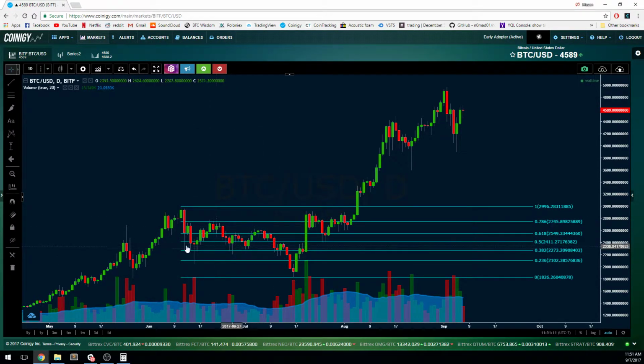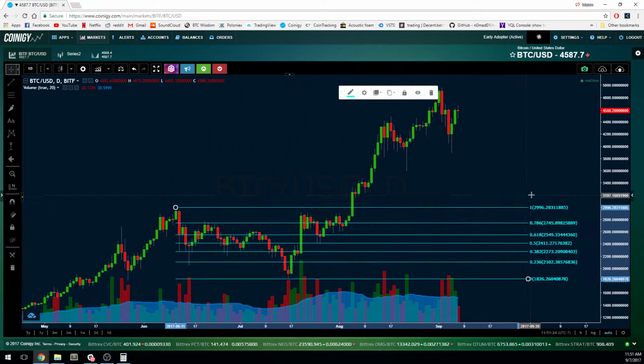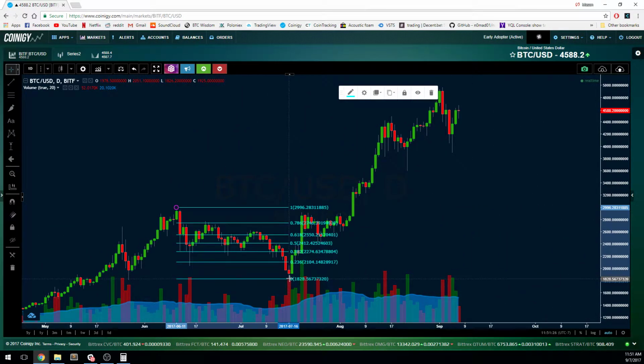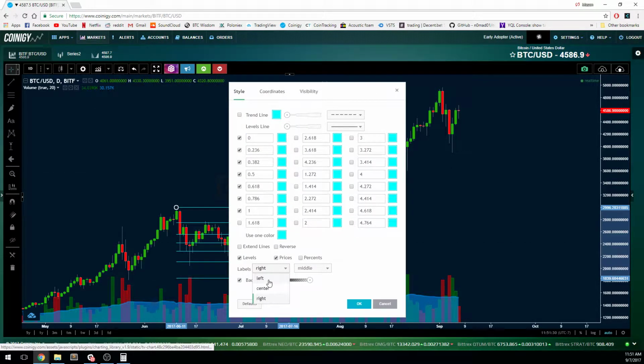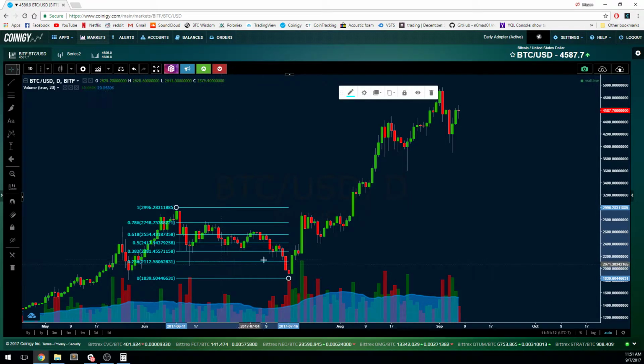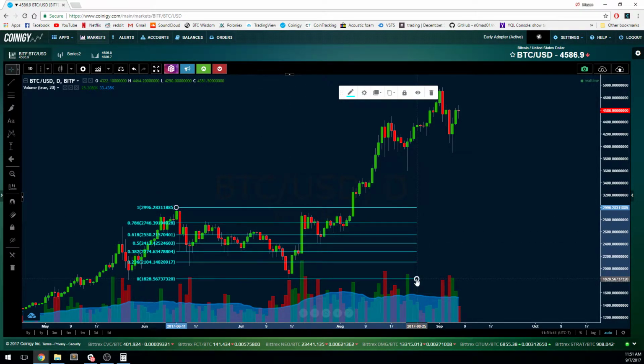Now when we made our fib, we're going from point A to point B. So this happened before we actually completed our fib down here. And what we're going to use a fib for is what happens after this time period. So just to make it clear here, I'm going to move this to the left. We're looking to see what happens from here on, and we're using these previous levels to figure out where we'll find support and resistance as time moves on.